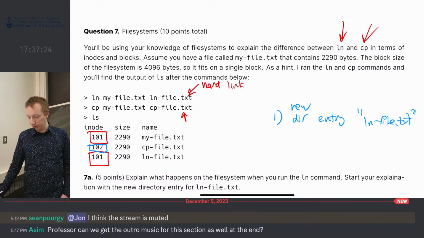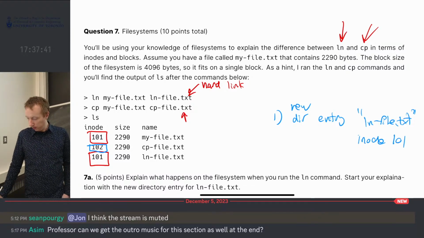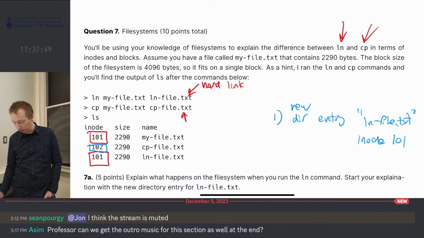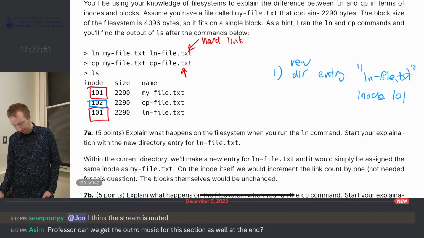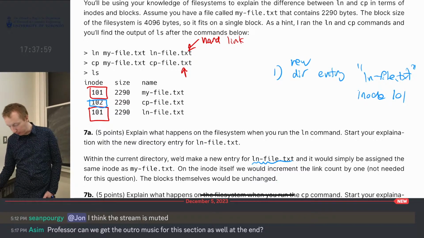Then, if you want to go into excruciating detail, we look at the entry for myfile, see what inode it refers to, and then in this new entry, we make ln-file also refer to inode 101. So ln-file.txt points to inode 101, and so does myfile.txt, so they are both hard links. In the current directory, we make a new entry for ln-file.txt. It would be assigned the same inode as myfile.